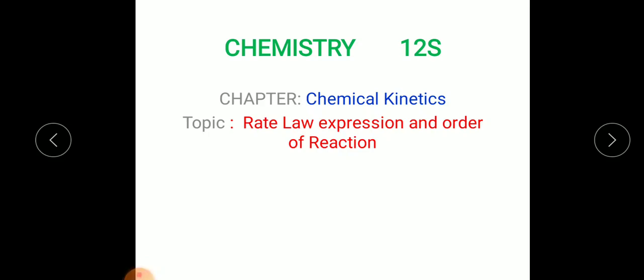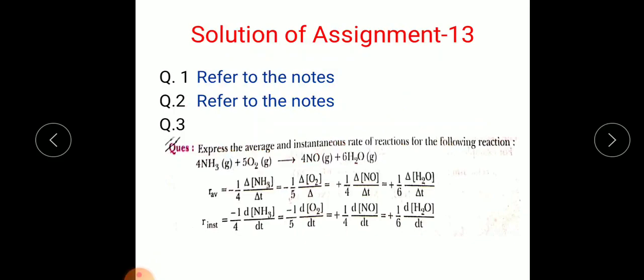In our yesterday's class, we have seen what is rate of reaction, what is average rate and instantaneous rate, and how to find it. Now today we are going to see what is rate law expression and what order of reaction means. Before that, I want to give you the solution for assignment 13, and you just need to correct it.